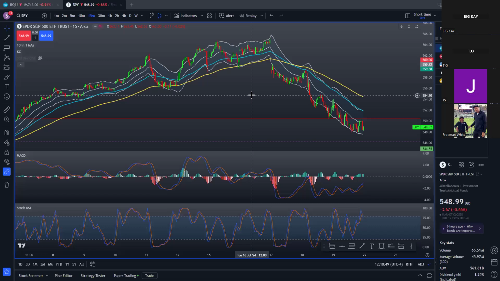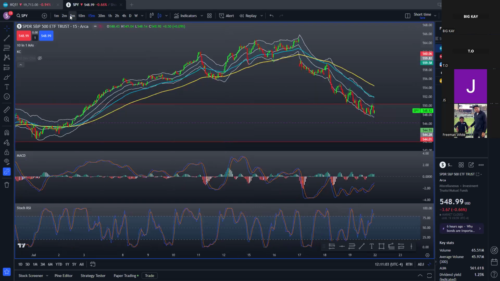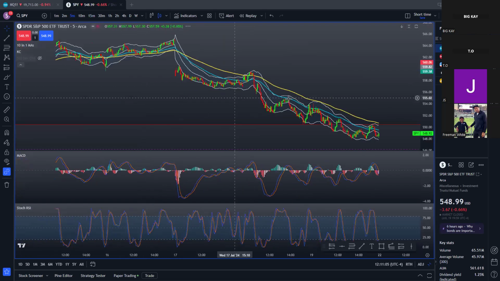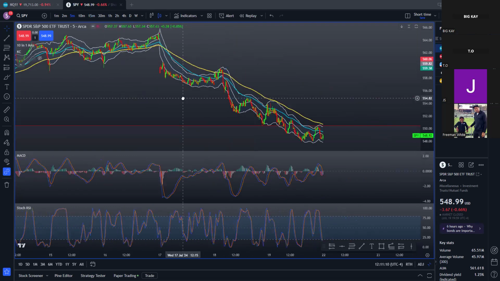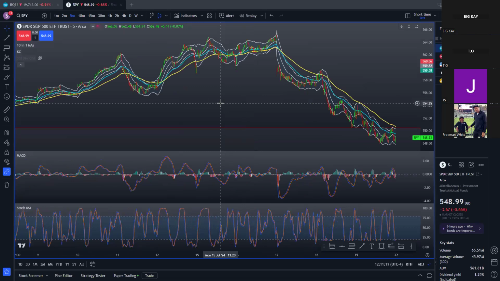And have you checked to see how many times per day we get the crosses? It depends on what time frame you want. Of course, the bigger the time frame, the less it's going to cross. Of course it'd be great if it's trending, right? This is beautiful if it's trending. You don't really want it crossing back and forth all day. But a major big move may last the whole day.